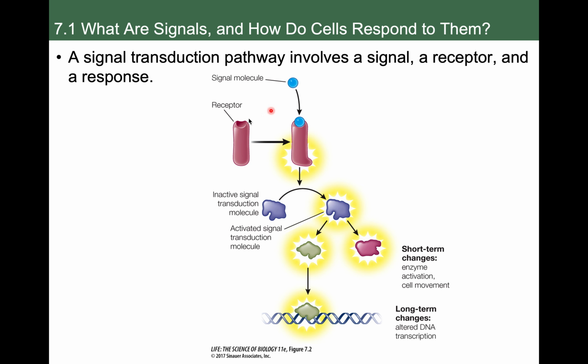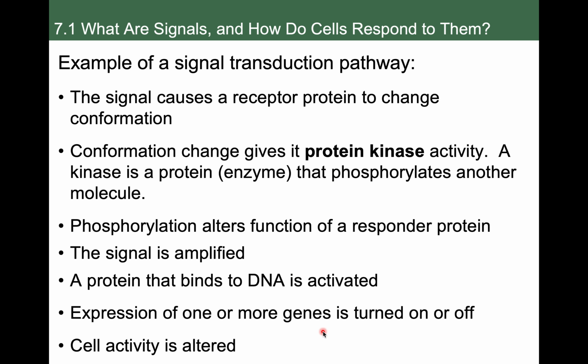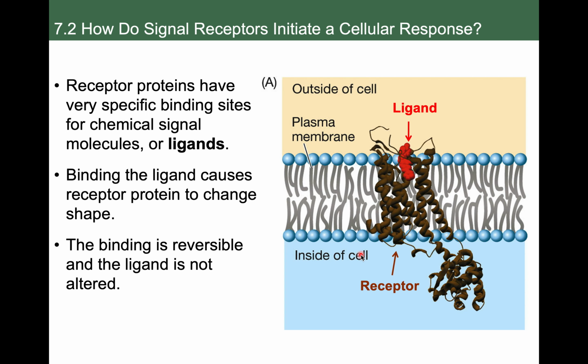Okay, so let's go into a little bit more detail here, but hopefully you have this basic idea of: signal binds to receptor, receptor activates one molecule, which activates another, and then eventually we get some outcome, some longer term change occurring in that cell. I think this slide is just summarizing what I was just talking about on the previous slide, so I'm going to skip over that, but you've got that for your notes.